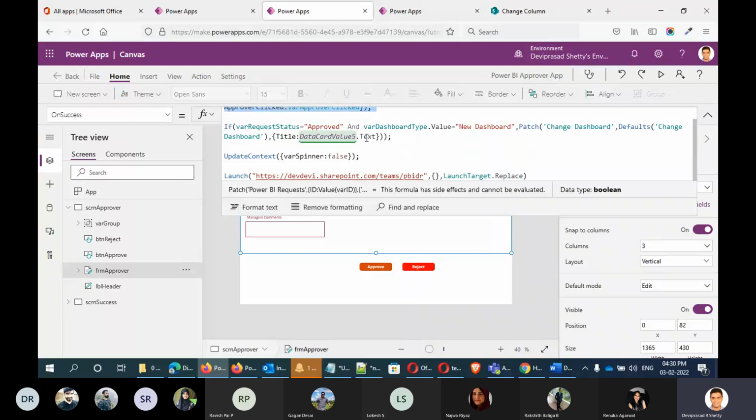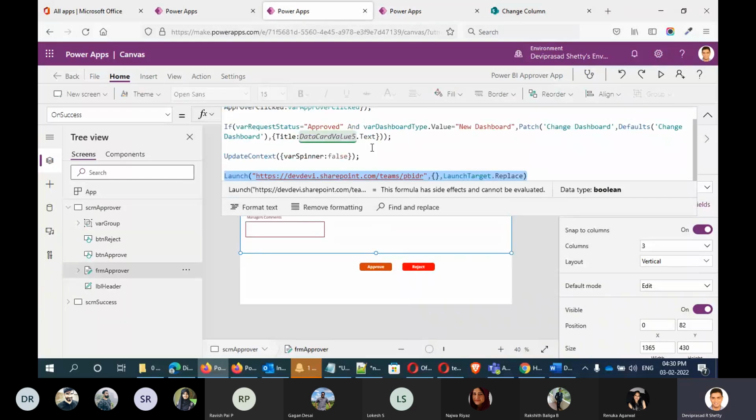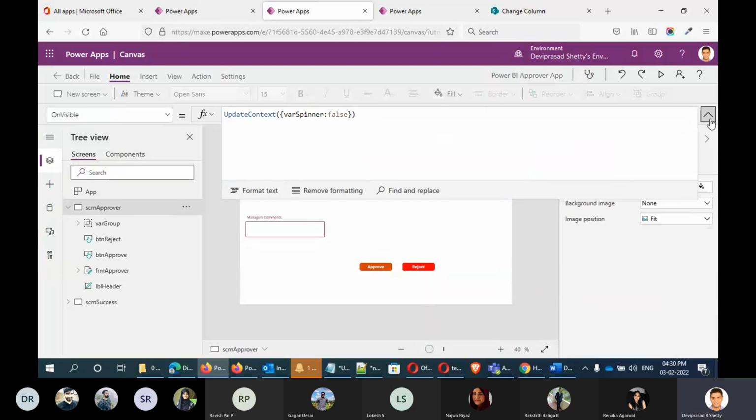And then I will use this launch command to move out of my app. I will not use a spinner because the user will get an impression that it has saved successfully and it went out of the app. So basically we do it that way, or we show a notify message.